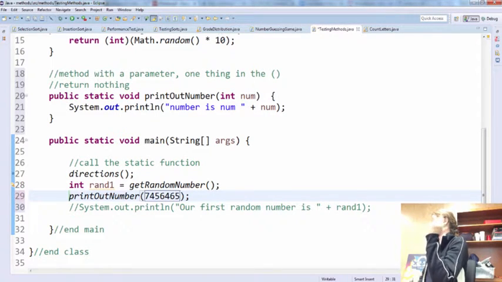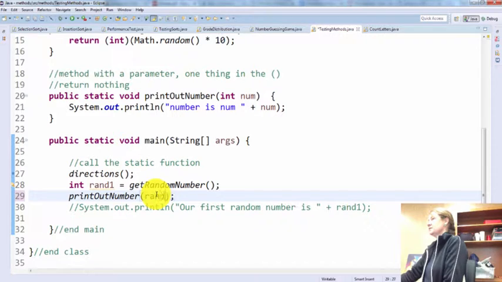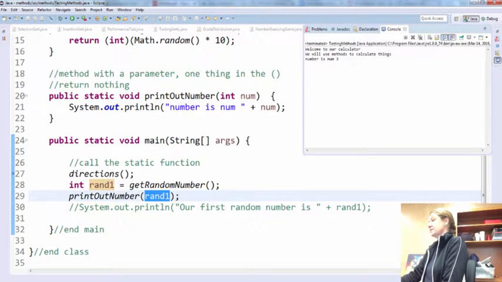Rand1 is an integer. 7 is an integer. 7,456,465 is an integer. Okay, so you can try running these with the different integers in there. He should just print out your integer. And if we put rand1 in there, rand1 is an integer. He should print out rand1.